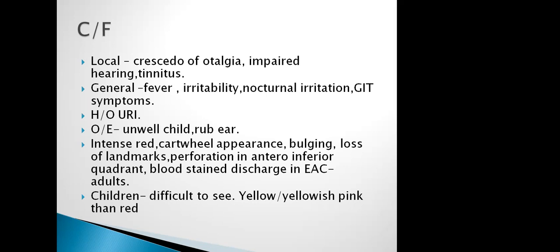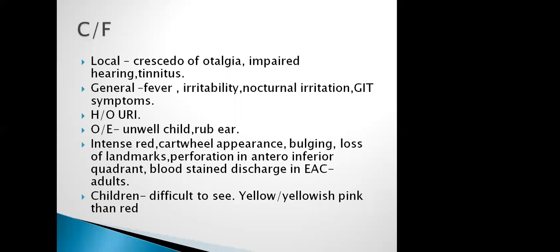On examination, the child will be unwell and irritable, constantly rubbing the ear. In children, it will be difficult to visualize the tympanic membrane, and if it is visualized, it is more yellowish pink than red, and if it is perforated, you can see a blood-stained ear discharge in the external auditory canal.